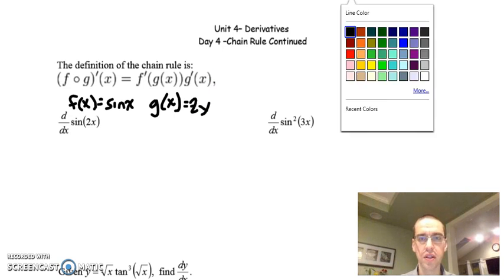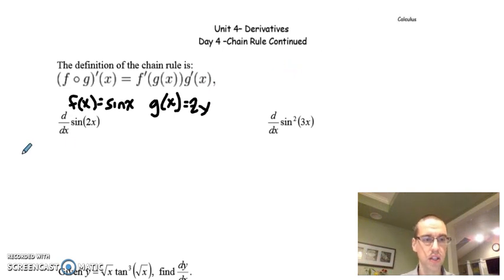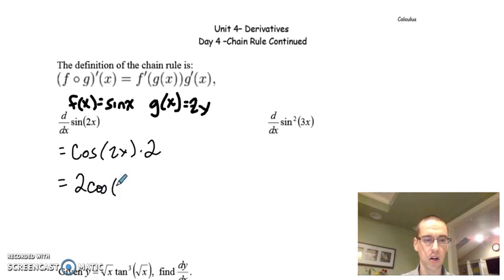And so when we take the derivative, we can say that this equals, the derivative sign is just that, so we just put an equal sign. The derivative of that equals the derivative of sine x, cosine x, keeping g of x, which is 2x, so keep the inside the same, multiplied by the derivative of the smaller function, the 2x here, the derivative of 2, and so we're just going to get 2 cosine of 2x.